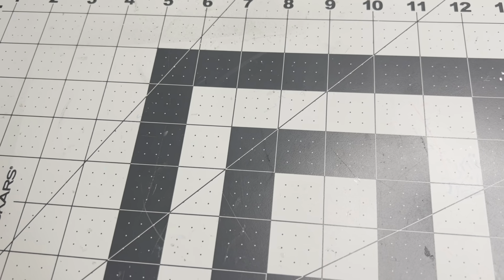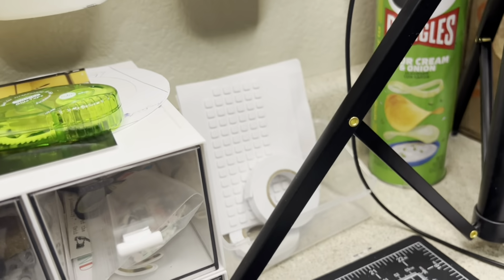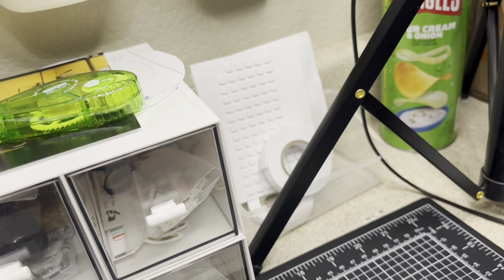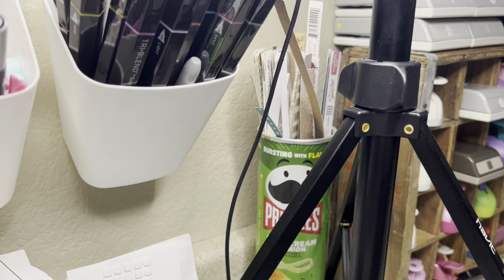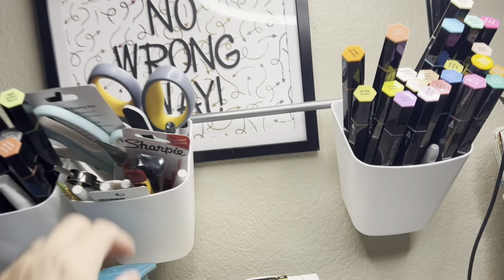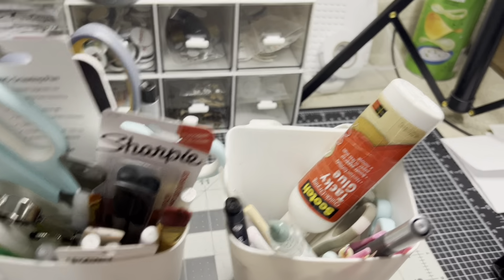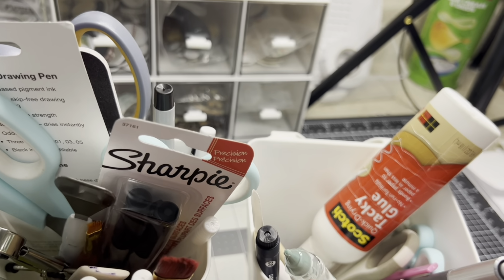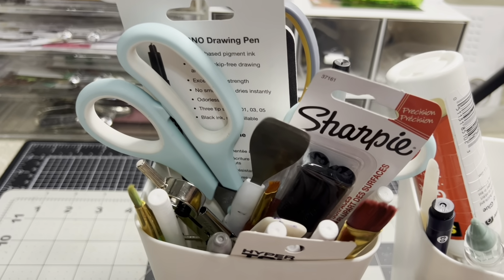Okay, so that's the kind of things I keep in those. And I like it because they're all right here where I can reach them. I do not have to get up. I have a little container where I keep my foam. I fill it up when it gets empty. Here's my Pringles can with my border strips in it. And then in these I keep scissors. Really I need to take these two down to a bare minimum. And I'm sure you've seen these when I do the videos. I keep my glue in here upside down because it works better.